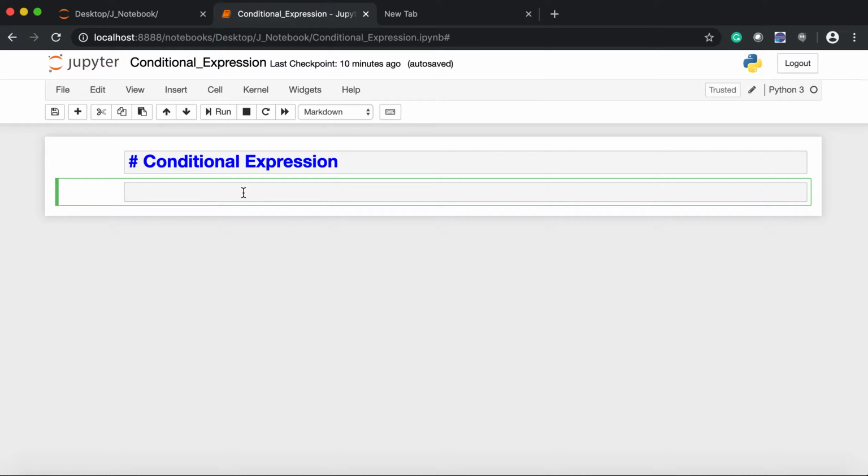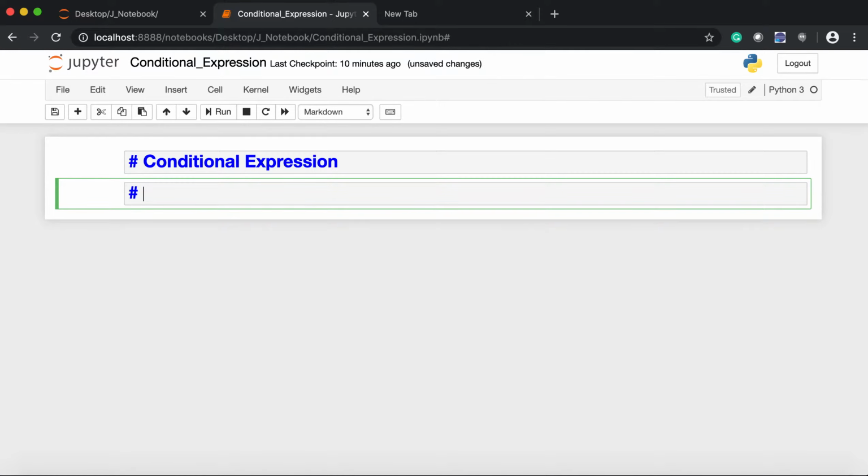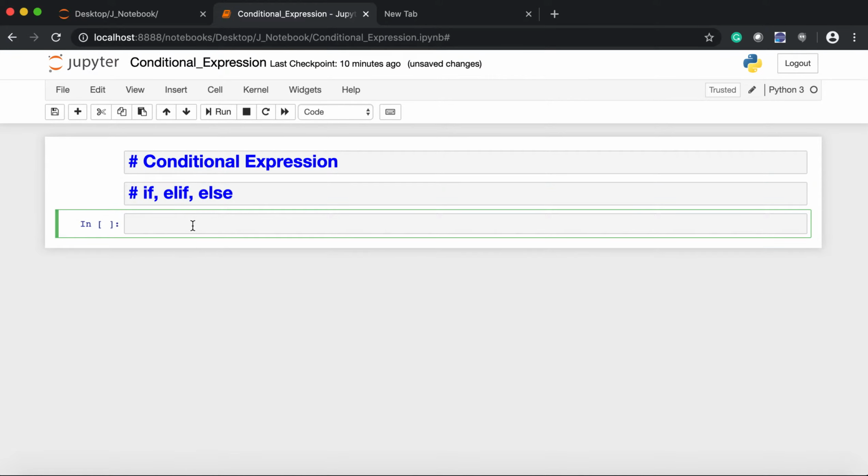Let me tell you what the things are by which we do this in Python. That is the if statement, there is the elif statement, which is also known in other programming languages as else if, and this is else, basically the last one. As I mentioned, we are going to evaluate multiple expressions and get the result as true or false. In other words, data will be compared and the decision will be based on the result of the comparison.